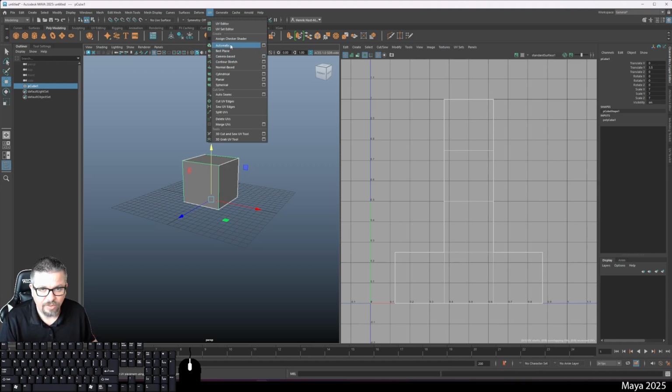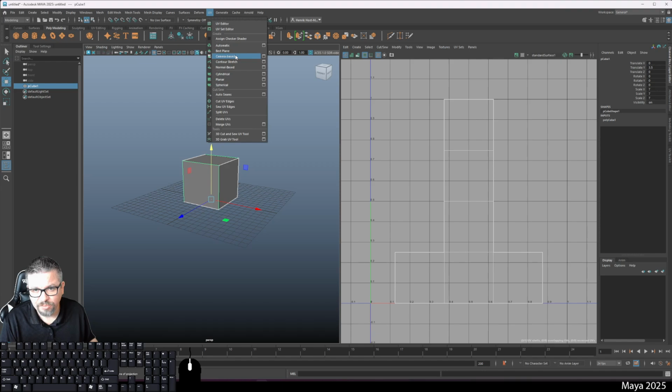So you have automatic, best plane, camera based, contour stretch, normal based, cylindrical, planar, spherical. Now, I'm not going to dive too far into these. If you're unwrapping something cylindrical, a staff, a flagpole, anything in that shape, cylindrical might be the way to go. If you have something round, spherical might be the way to go.